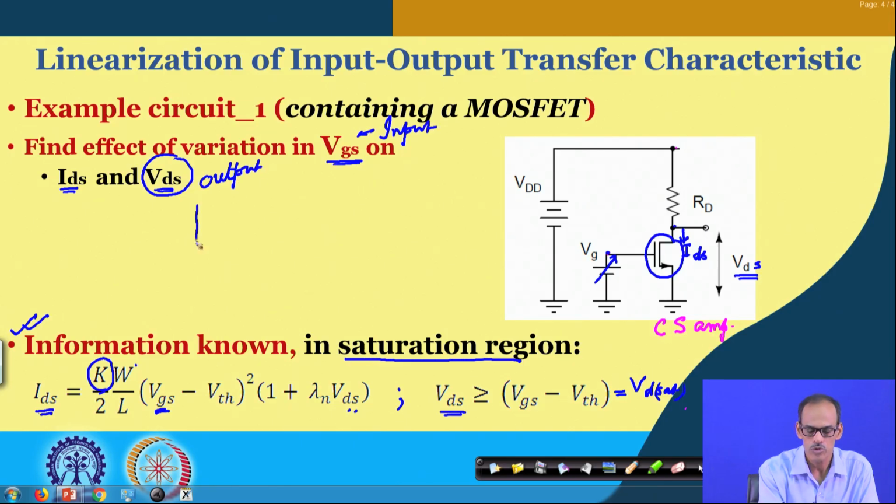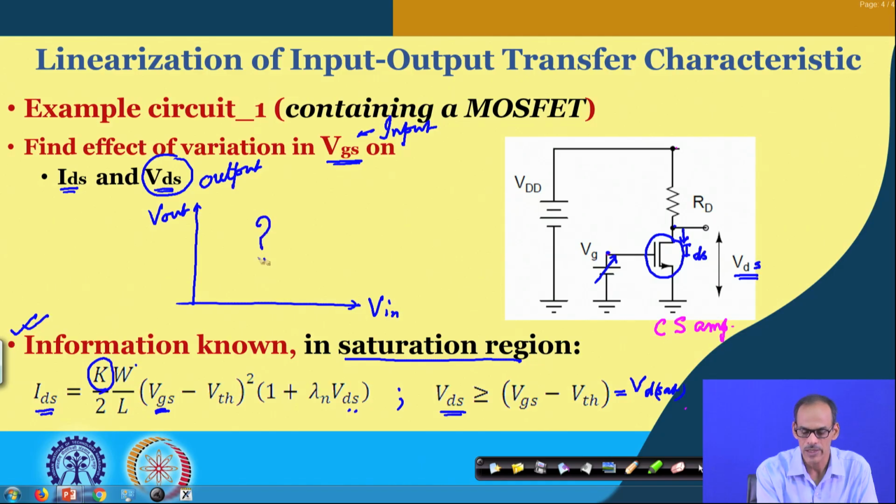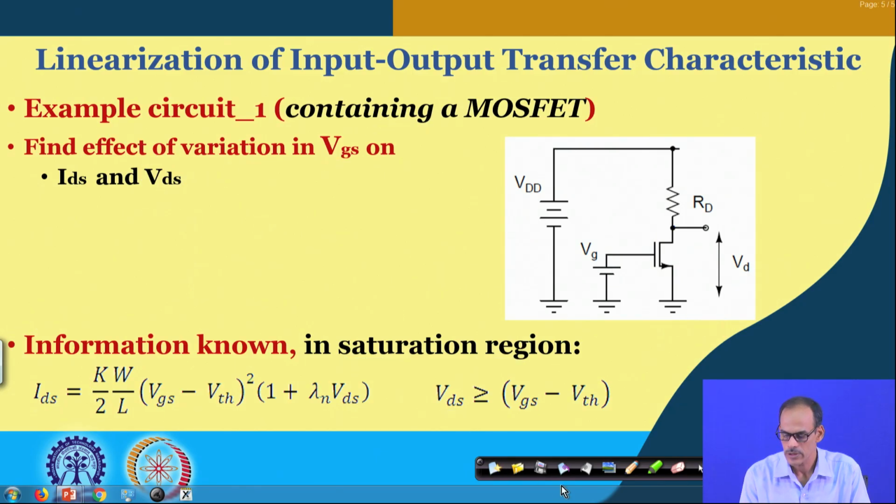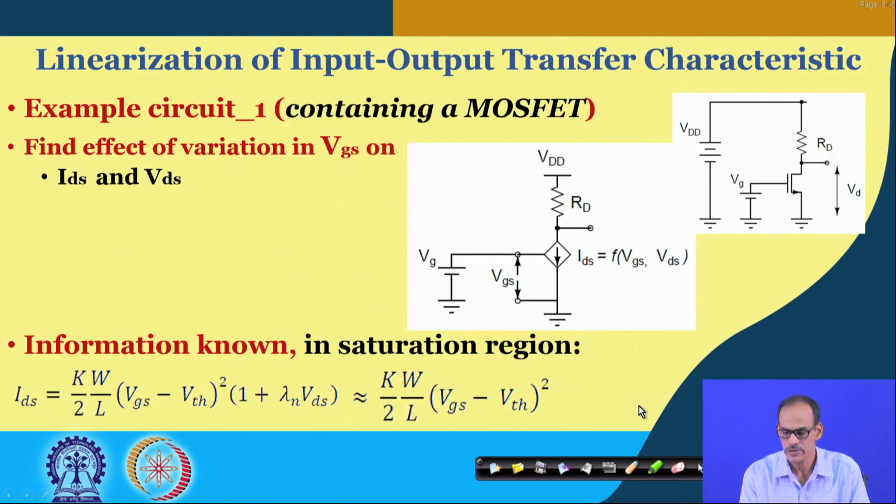Then the input to output variation is what is known as the input to output transfer characteristic. We are expecting this transfer characteristic to be highly nonlinear because the device is nonlinear. And then we will be talking about how the nonlinear characteristic curve gets linearized. Okay. So, let me use a new slide for further discussion.